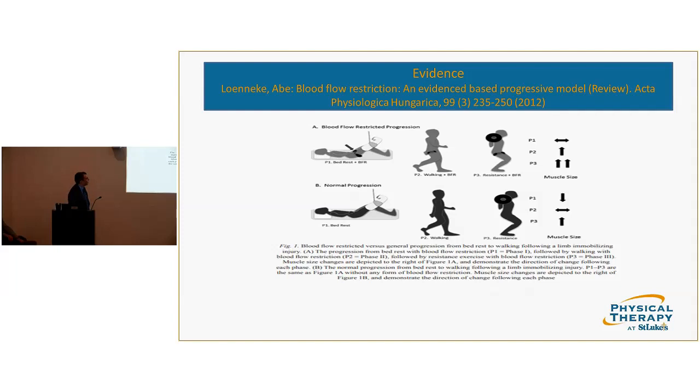So normally, someone can't do anything in bed, maybe some ankle pumps, their strength is going to diminish, and they're going to get atrophy. Then they can get mobile, get out of bed, and start walking. I don't know that you're necessarily going to see strength gains. It's equivocal. It's really neuromuscular education during that phase. And I think that's what we do a lot as therapists, especially with the post-surgical patient. We establish neuromuscular re-education. We get them to fire their quad again. They can walk again. They can do a squat. They can go upstairs. Are we getting to the point where we're actually building girth and true strength, or is it just neuromuscular education? Down the road, I think we can do that.